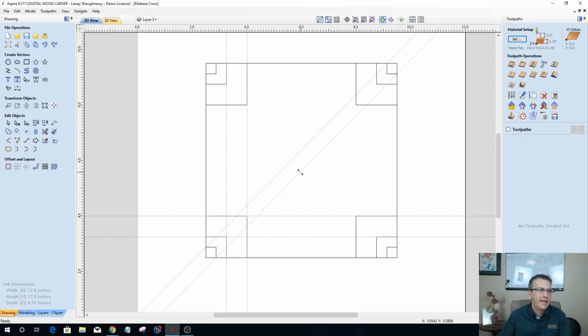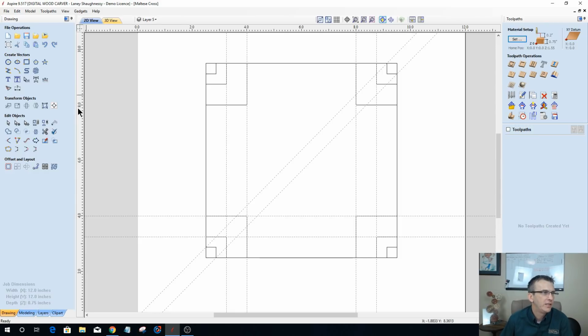And now let's add in our additional guidelines. So I'm going to drag and snap to this here, and I'm going to drag and, oops, wrong one. I'm going to drag and snap to here. So now I should have matching guidelines on both sides.